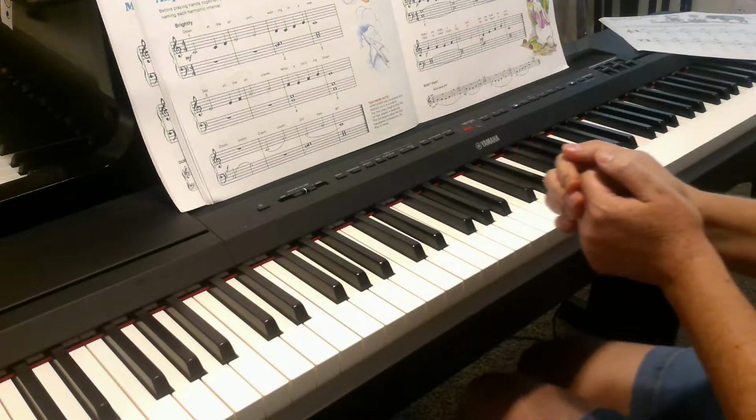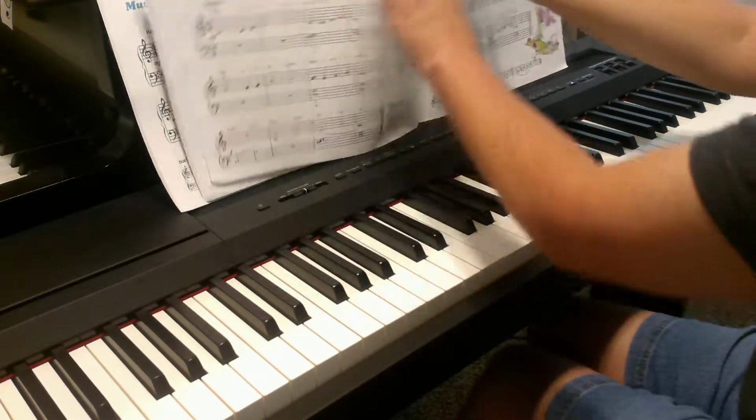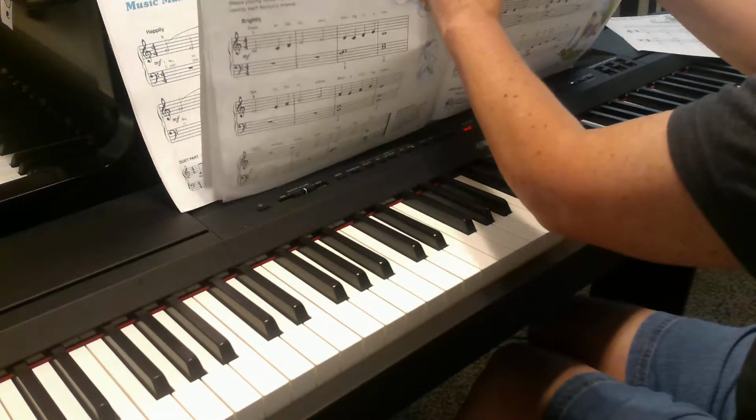There's that. That's a really fun thing. If you can learn that, it'd be a great thing to do. But it takes counting. The child's got to be able to count. The harmonies are really nice.